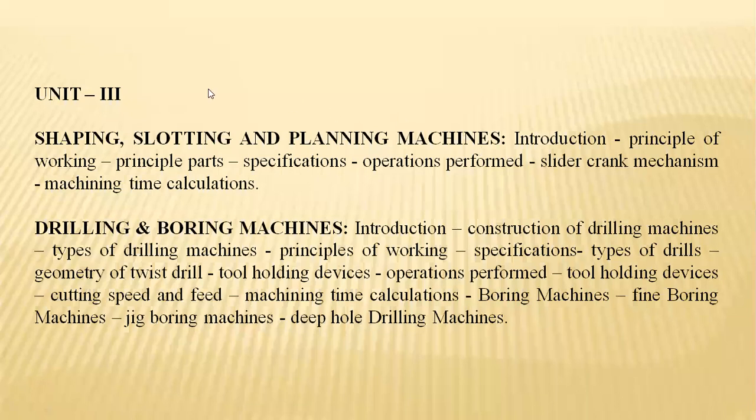Coming to the structure of your syllabus, here is your syllabus concern: unit number 3, shaping machine, slotting machine, and planing machines. In today's class, we would like to discuss the shaping machine. In the previous class, we discussed the major principles, components and classifications of this shaping machine, and today we would like to progress regarding the different types of shaping machines that exist.